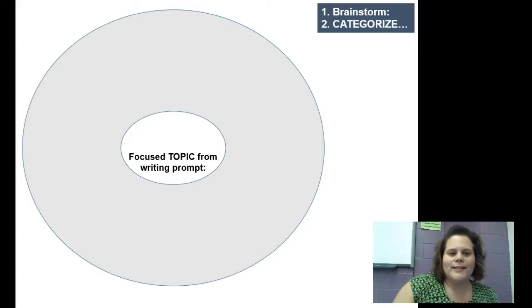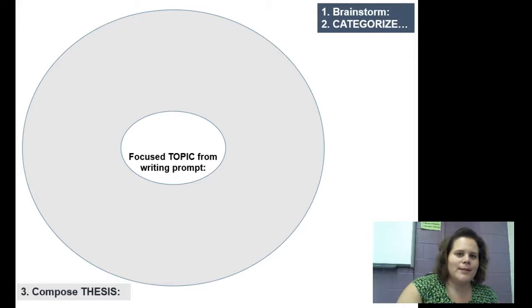After you come up with all your ideas, you're going to take all your ideas and categorize them. So maybe you could color code it, maybe you could use a little symbol system like I like to use, maybe you could number it, but you want to try to come up with big broad categories that address your topic. And then ultimately, you compose a thesis. Your thesis statement is your topic sentence plus your categories. So my favorite vacation was when I went to Disney World because of the categories, maybe rides, food, and weather. Your topic sentence plus your categories is your thesis.